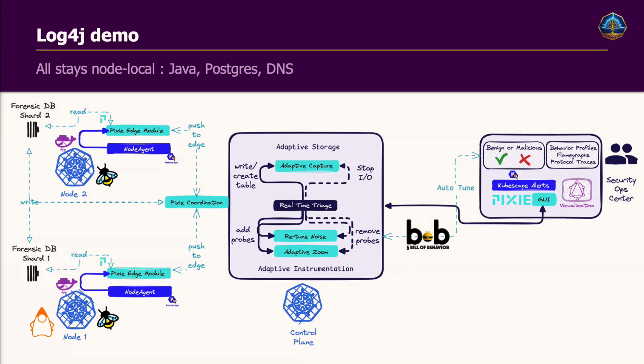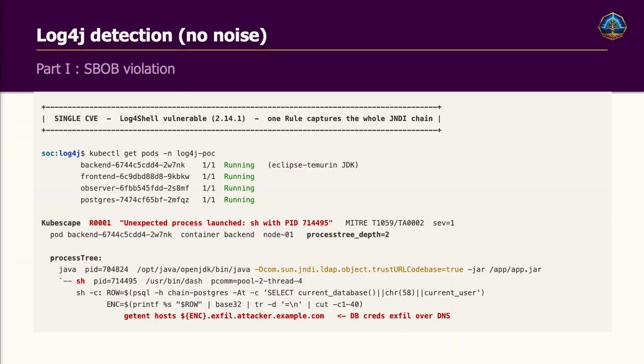So here we have a lot of daemon sets. And in this case, we chose to connect one cluster to it. We could connect many clusters to one UI. And we say we have two nodes. And on this one node, we put our wonderful Java service, the Postgres, the Nginx, etc. And we're going to simply say, what am I looking for? What do I always need to detect? And this is what you see here, the detection engineer's wet dream.